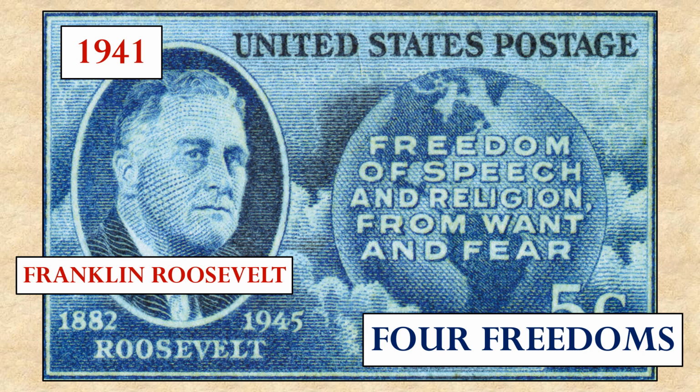Now, it's interesting that he would choose these 4 freedoms because 2 of them are what we call negative freedoms, freedom of speech and freedom of religion. This is where governments just simply need to refrain from taking these rights away from people. The other 2 freedoms are what we call positive freedoms. These are ones where the government must take action to provide things for people, to make sure that their needs are met, and that other outside parties can't put them in fear. Franklin Roosevelt thought that these kind of freedoms could be best preserved through some sort of international organization that would allow cooperation between countries and collective security among them.